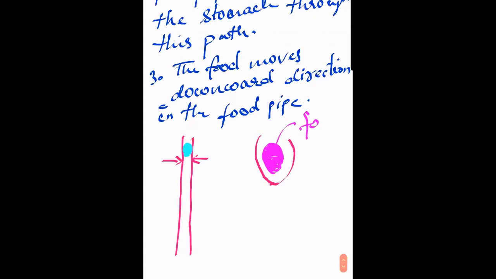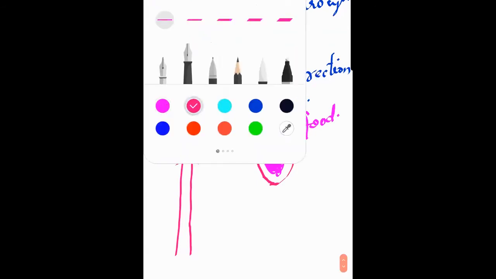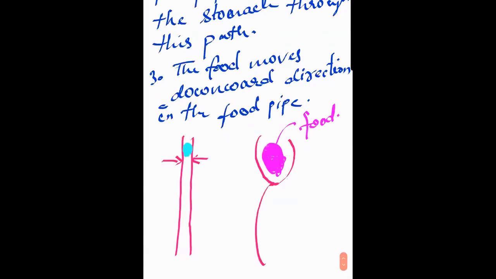Now this is the food. Food will be stored. And the other part is open. Now this food will be slowly passed downward, and it will come here, and then it will be closed. So once the upper part is closed, the food is dropped down, and then it is closed. So like that, and this movement is called peristalsis movement.